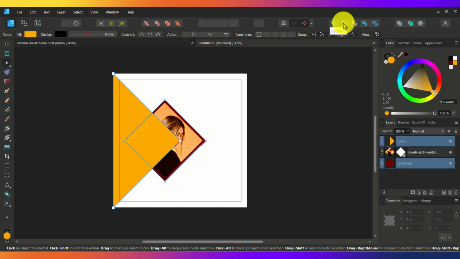Scale it down. So this is what we have. Next, create a copy so that I can create the outline. Control C, Control V.